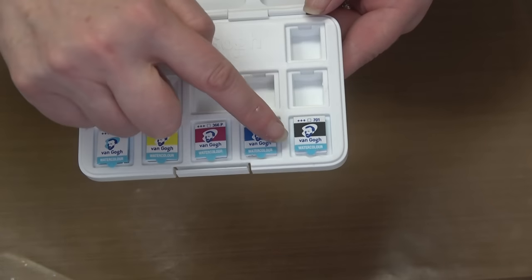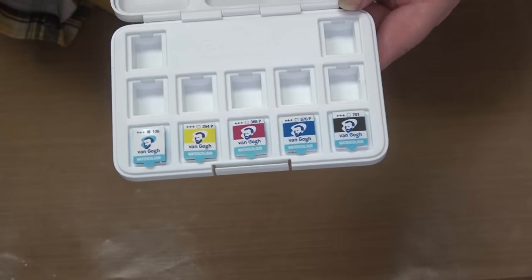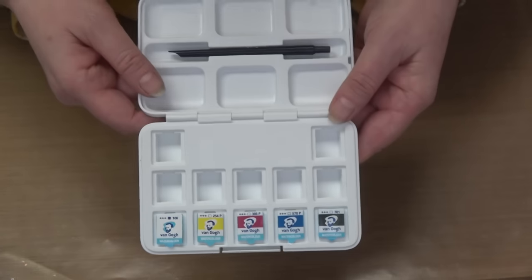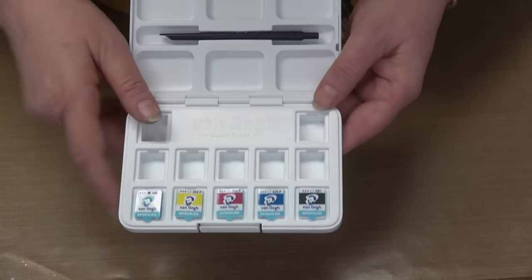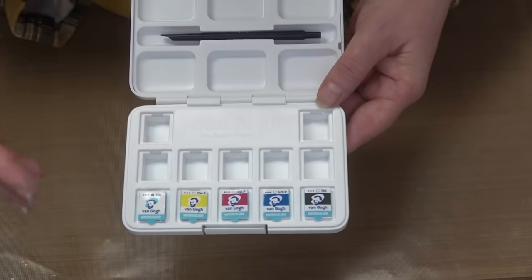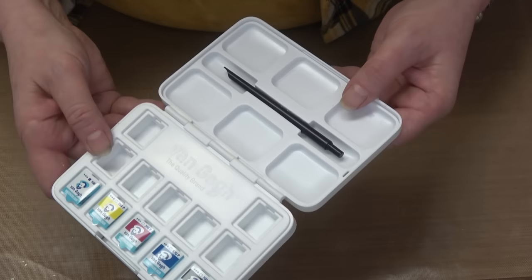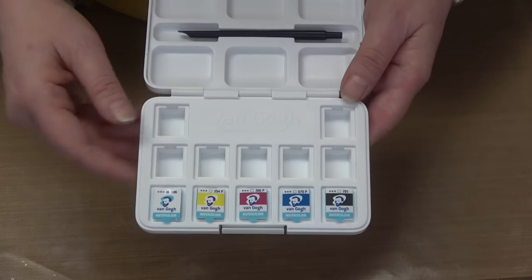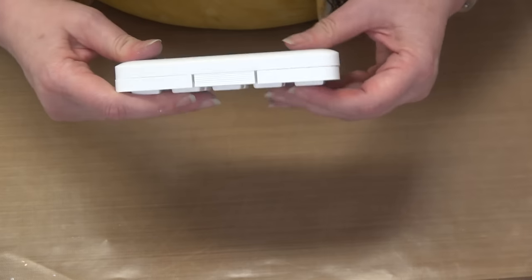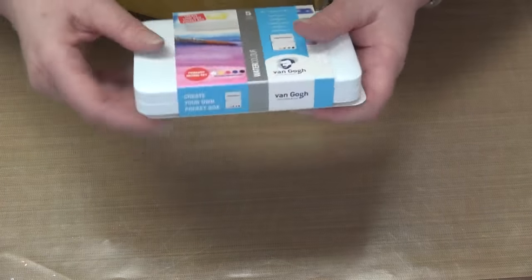There's five pans in here, and each of these pans run about $5 each. So when Mary was showing me this, I'm like, so how much is this if these are $5 each? And she said, well, maybe $4.75. And she said, well, it's kind of like getting the case for free, which is another $12. So you're kind of buying these five pans and then getting the case for free. I just thought it was so cute and so clever. And I loved the starting kit.